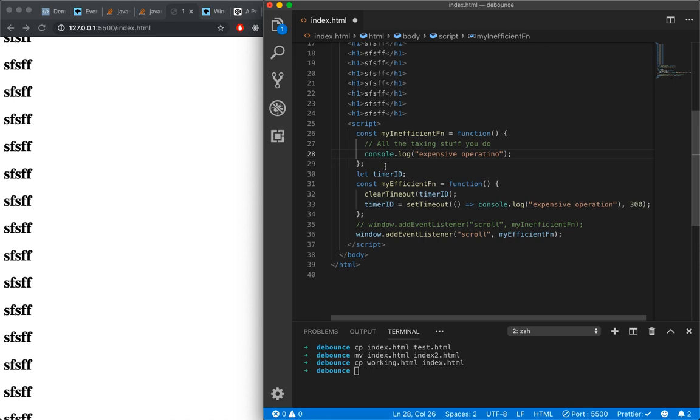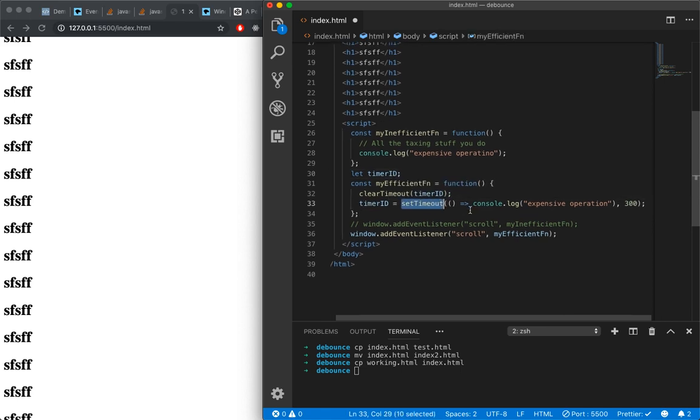We will talk about the problems of this code later, but now I really want you to understand the intuition of this code. What is the intuition behind debouncing? We are always keeping track of the same timer ID that set timeout returned.